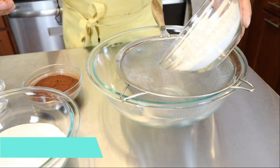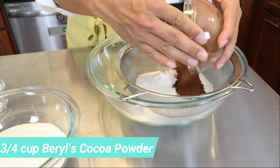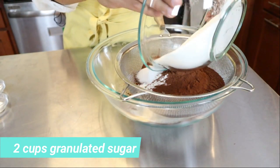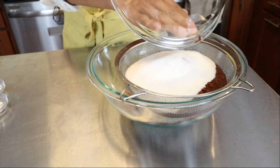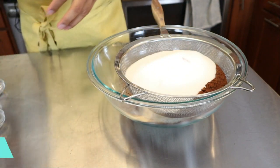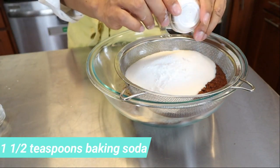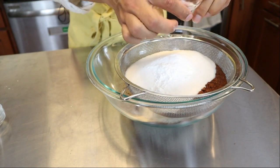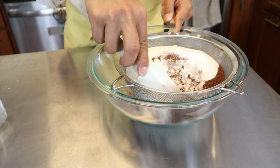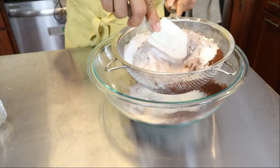So we have here all-purpose flour, cocoa powder. For this, we are using Beryl's cocoa powder. You have granulated white sugar. We have salt, baking powder, and baking soda. What I'm actually doing here is sifting all the ingredients together. It's very important to sift all the ingredients together just so it would be well mixed, okay?